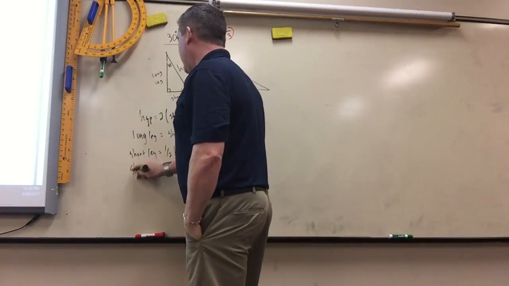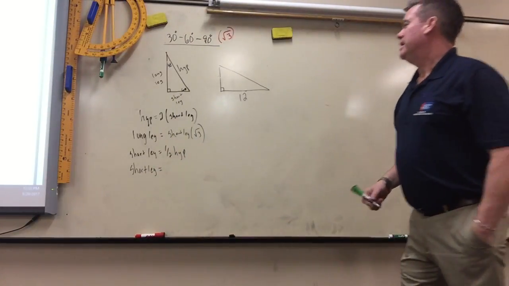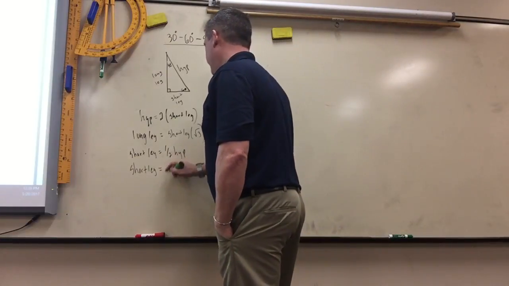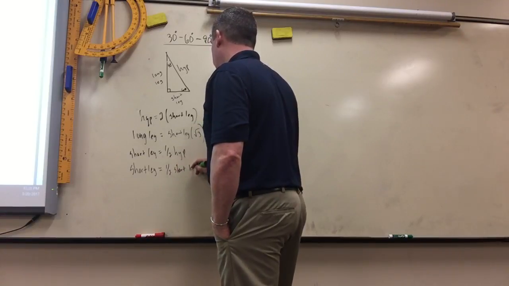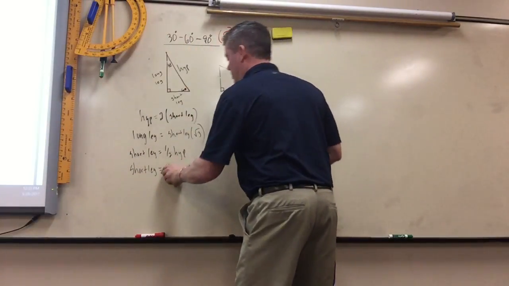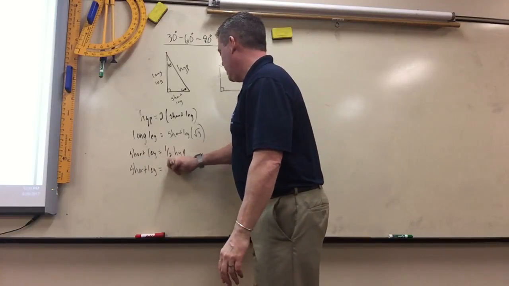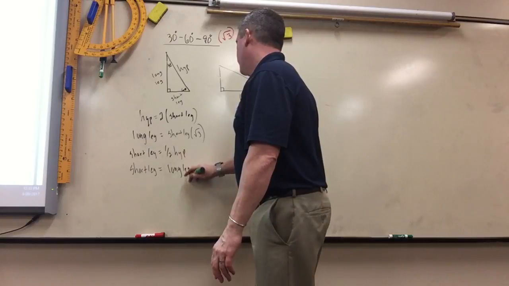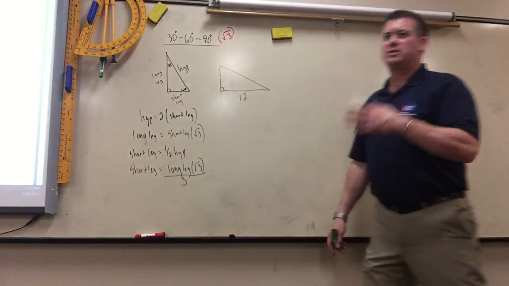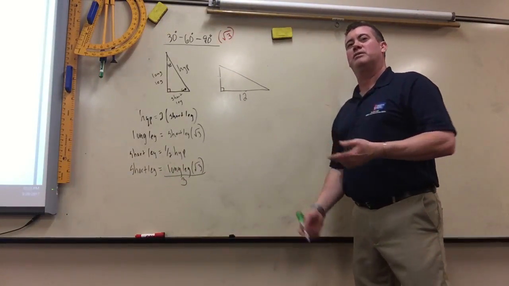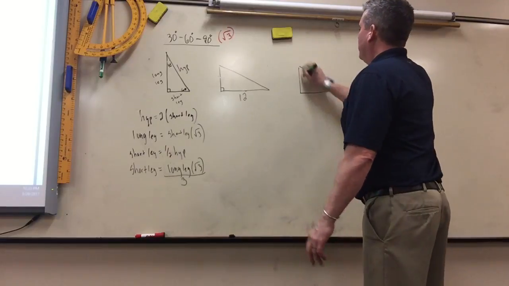If they give you the long leg, you got to first find the short leg. Let me write it this way. It's the long leg times the square root of 3, kind of like this, but then it is divided by 3. So it's not half like in the hypotenuse, it's a third actually. It's a third of the long leg times the square root of 3. So it's very similar to this.